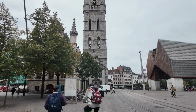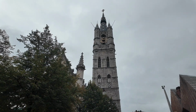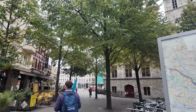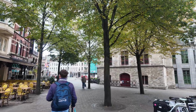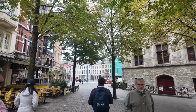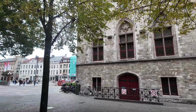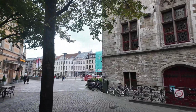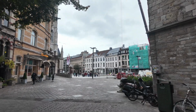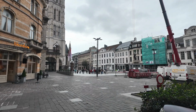So this city was actually formed in the 13th century, and at one time it became the biggest textile center of Europe. So all the rich people of Europe who wanted to show that they were really super rich wanted to wear textile from Ghent. So that's how this city was formed. It was one of the richest cities, and then after that Vikings attacked it and tried to conquer it. Then a lot of Christian people came here to spread Catholicism. So this city is a historical city with a lot of stories behind it.